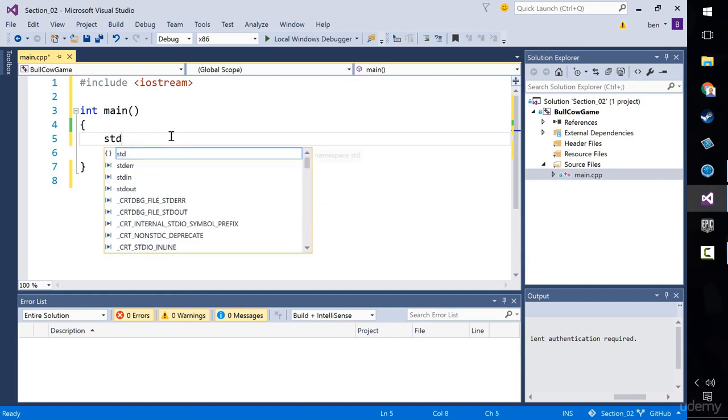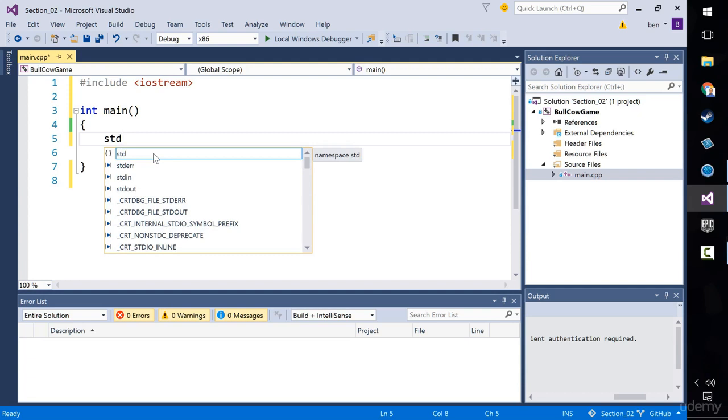So to get to it, we need to know that it's in the standard namespace. STD is short for standard. When we type STD, this little icon pops up. Now notice that's a pair of curly braces, and that is an icon to indicate what type of thing we're looking at in the list. There's various other icons, and they are actually listed in your slides towards the end of this section. There's a summary of what all these icons mean.